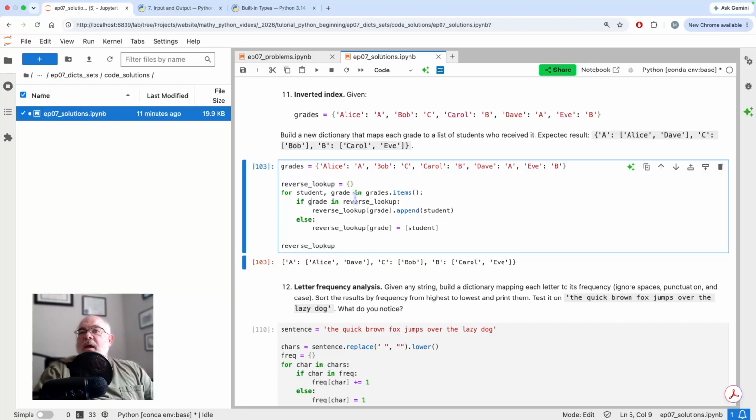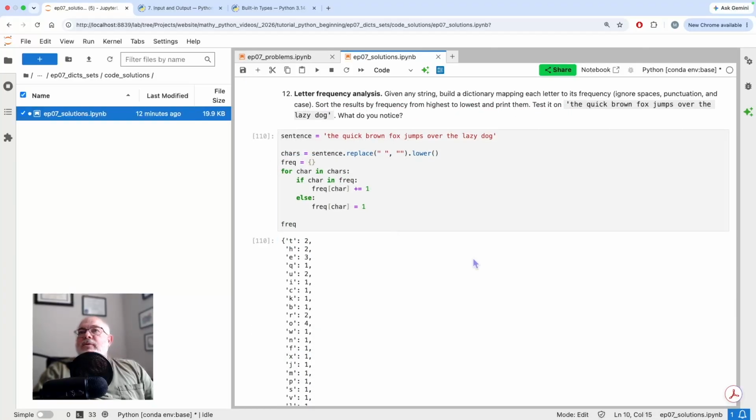So if the grade is already in the reverse lookup, so that would be like Alice is in here, but we haven't seen Dave yet, then we would append Dave to that existing list. And if the grade is not yet in the dictionary, then the reverse lookup of the key of grade is equal to student, not just the student name, but the student name within a list.